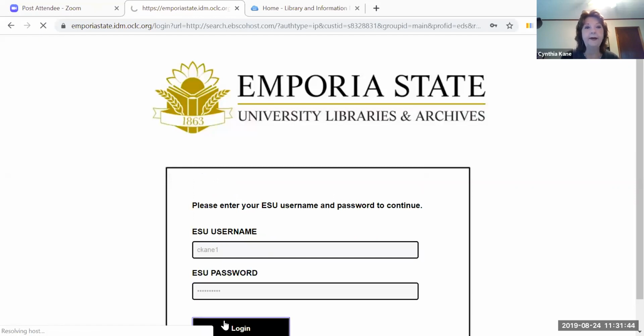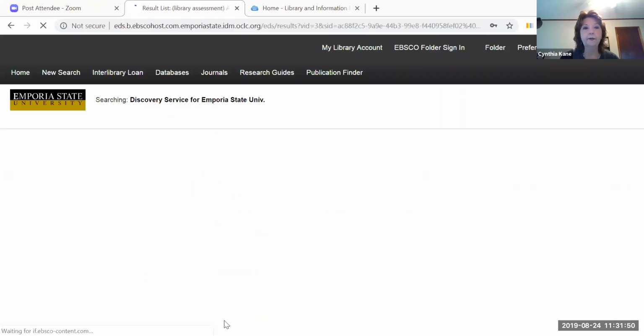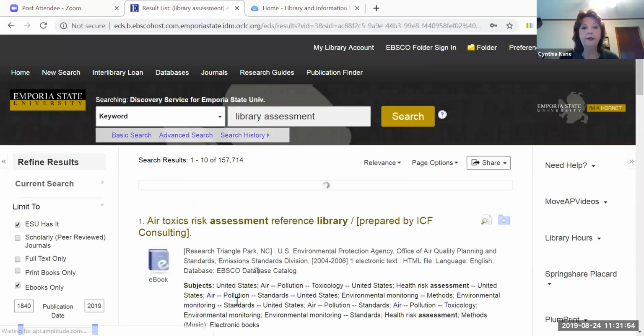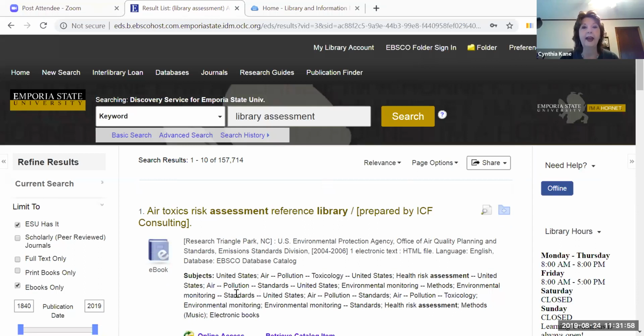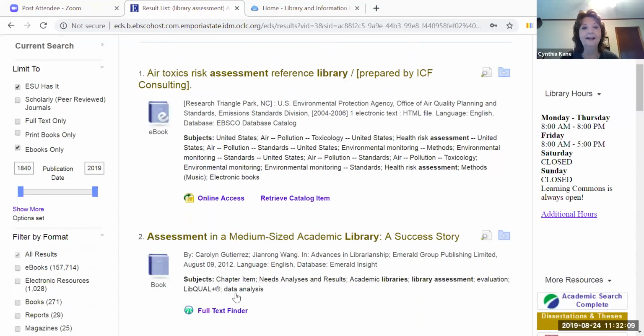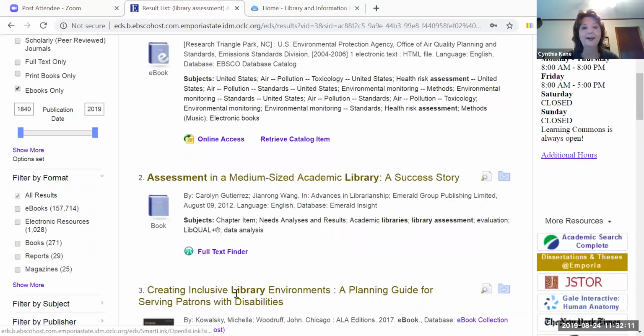And the reason I must do this is that since I am off campus, I need to be logged into the discovery search or any other databases or resources to authenticate myself as a current patron of Emporia State University, a current faculty member or staff member or student. But now that I'm logged in, let's go back to record number 3.